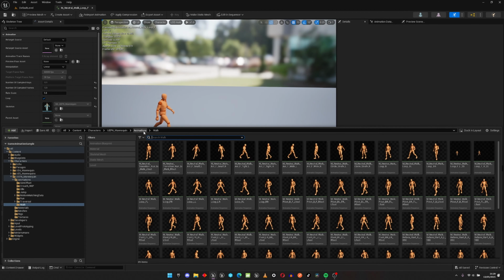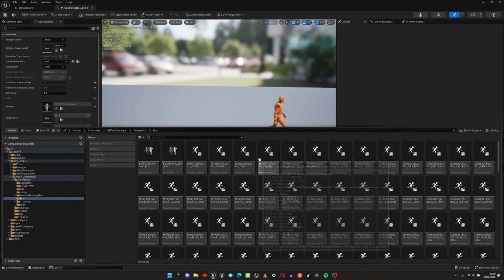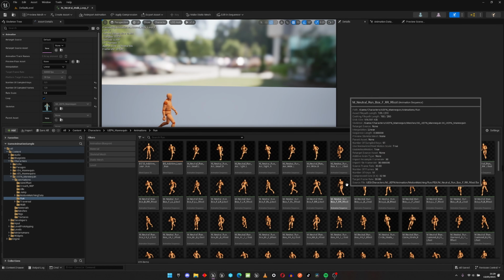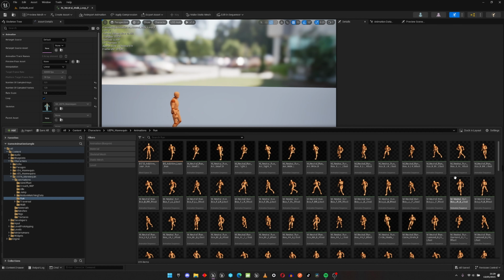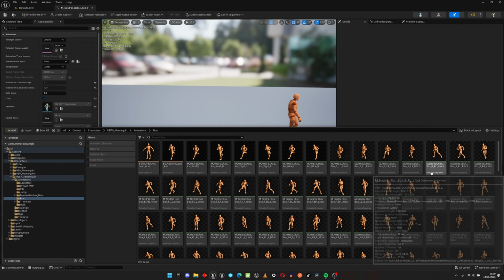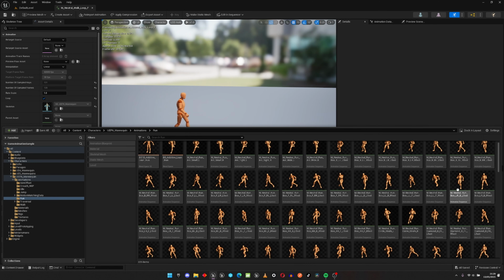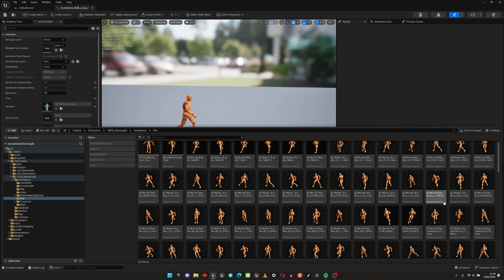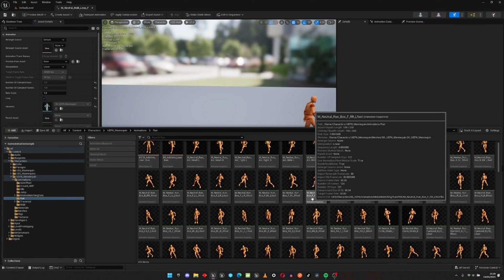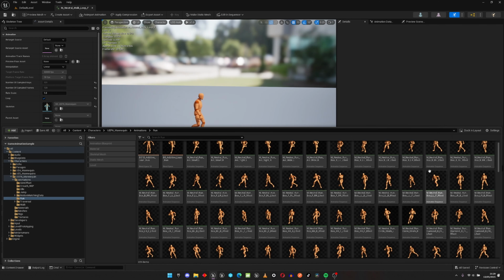Then I'll go to the third animation, that's run, and we're going to look for run forward. Where do we get our run forward? Let me look for loop.